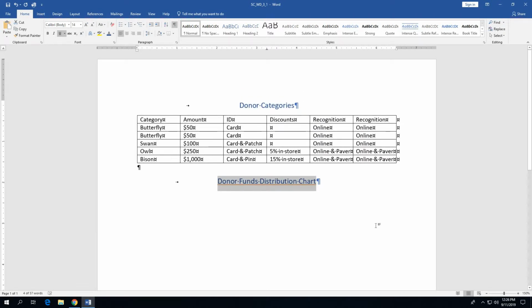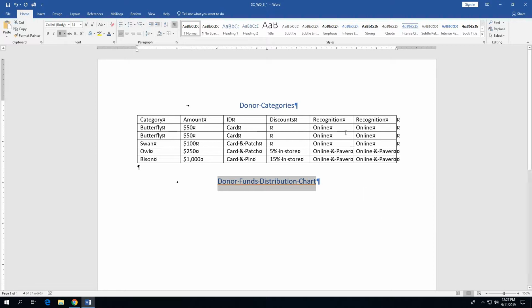All right, once we've done that, it wants us to, in the table, select one of the duplicate rows containing the butterfly category and delete the row. And there are a couple different ways you can delete rows and columns in your table. I'm going to show you the way that's probably the easiest for you to learn.